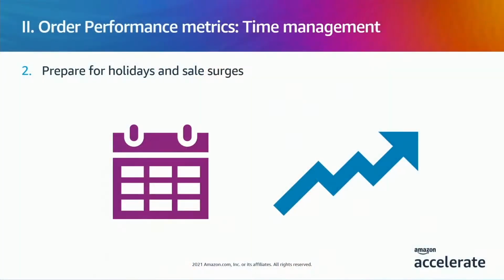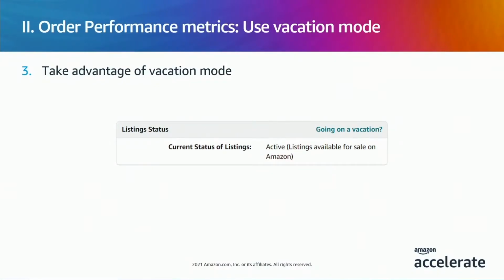Tip number 2, manage your calendar effectively. Be aware of holiday surges and ensure your business can meet shipping demands of your orders. Also, be aware of weekends or interruptions. You may not be working on the weekend, but offers are available to buyers 24/7, which leads me to tip number 3. If you ever intend to be away or you're unable to ship your orders, place your account on vacation mode. Take that pause if you need to. You don't have to literally be on vacation to take advantage of vacation mode. It's a good tool to pause sales, whether you're going away on holiday or during times of unforeseen circumstances.